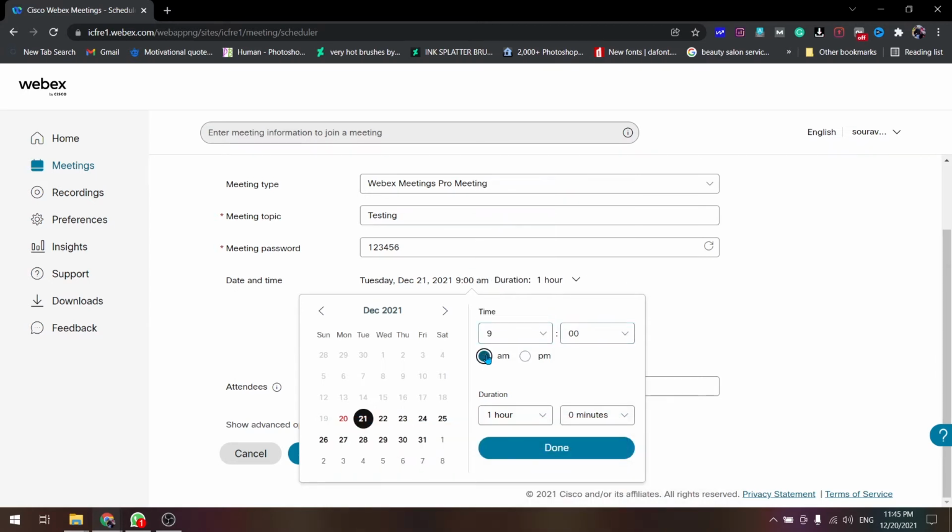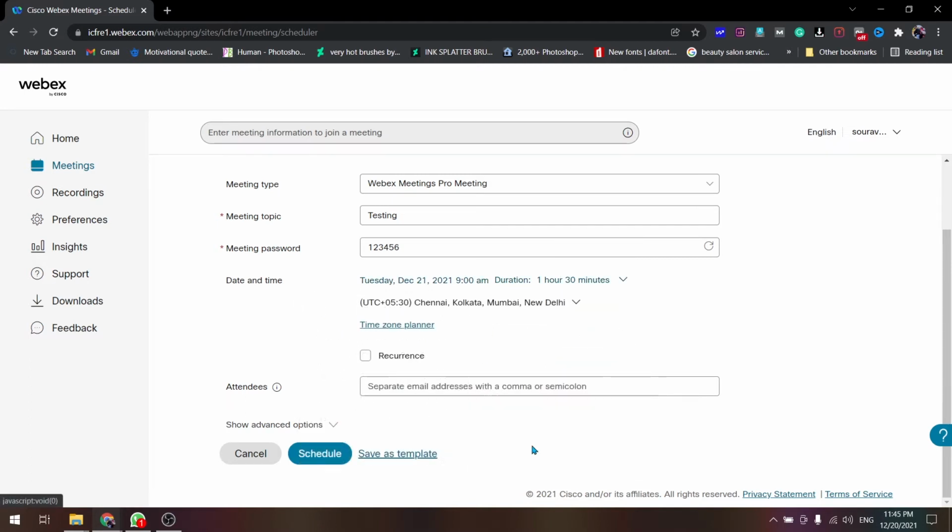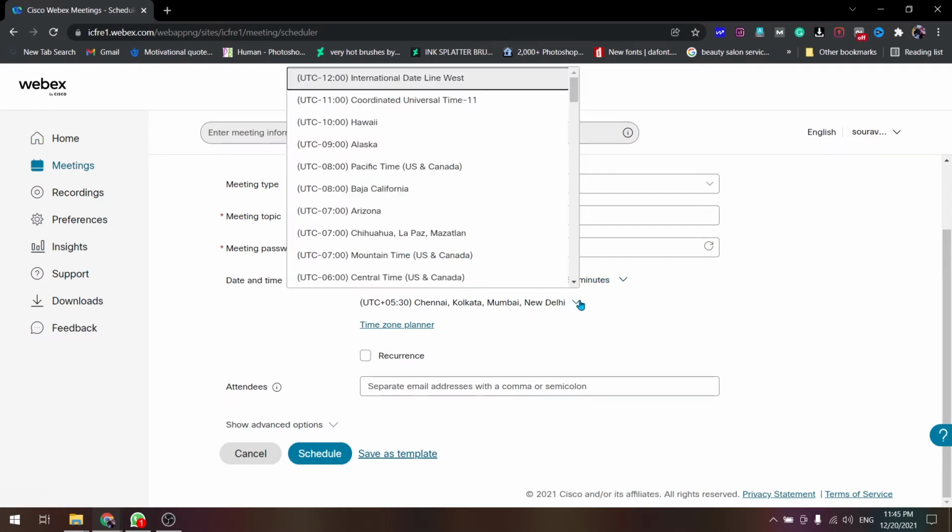You can set the time zone from here. You can set the time zone according to your country, right?